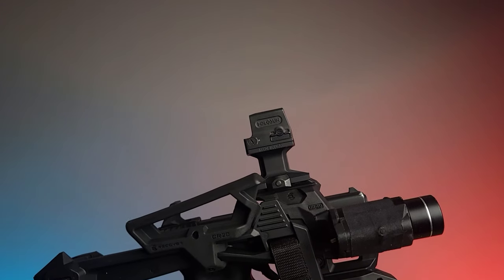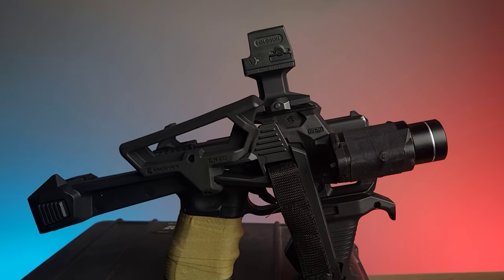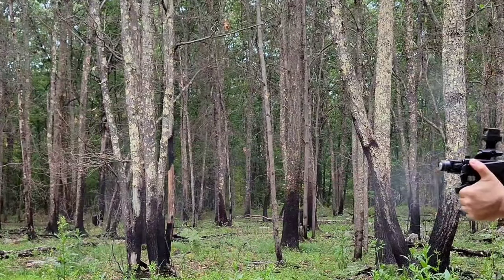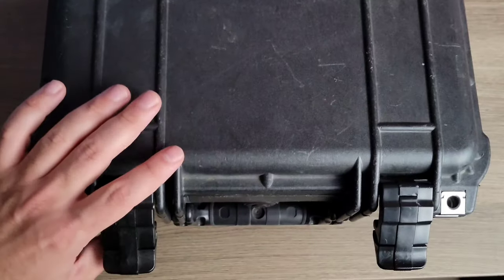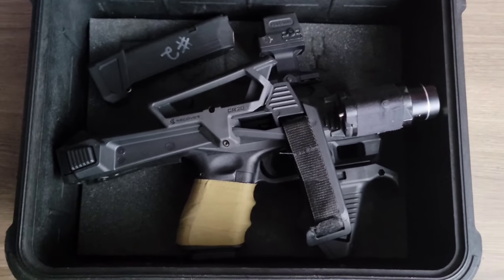The back is a folding stock that clicks in place, but you have to lift it and pull it to the side, so it stays very snug. When the lock's in place you might see a little wiggle, but there is absolutely no wiggle when actually firing — it was very comfortable to use and very compact. This was able to fit in one of my Pelican cases — a small case. Any backpack or bag you're using, this will work very nicely. I've really enjoyed being able to shoot it.